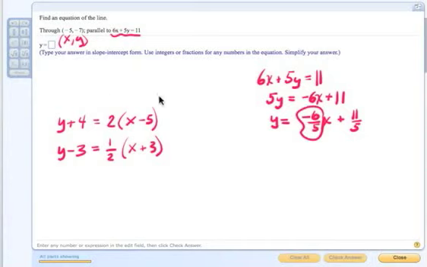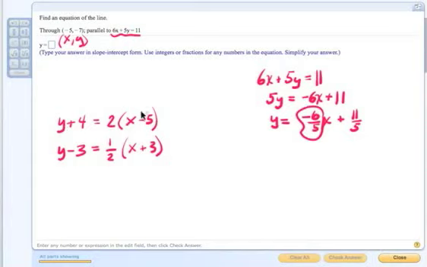Now, an earlier skill that was given in this particular chapter was not to take a point and a slope and construct an equation, but given the equation in what's called point-slope form, find a point and find the slope. And I want to show you a trick that I use to do that.